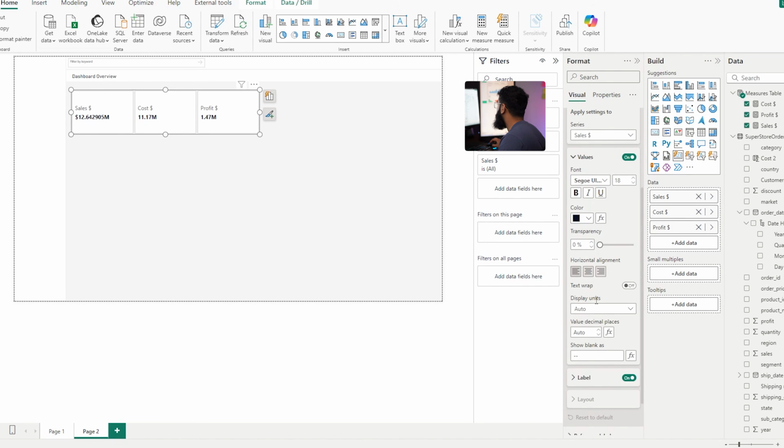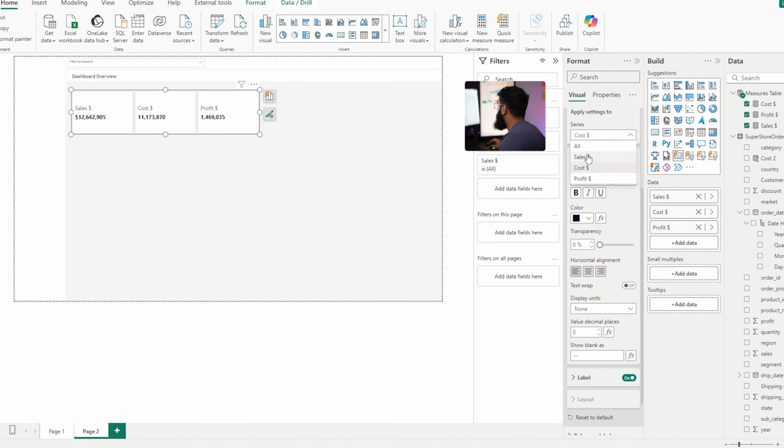So if we specify each column and turn the display units to none, and do the same for cost, turn display units to none, as you can see, all of our values are now displaying as a whole. And if we want to turn off decimal points, we can do that as well. We can just go 0 and then 0.